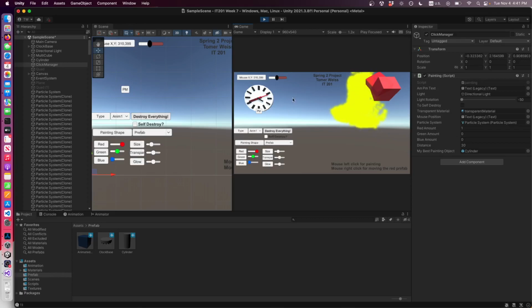I cannot paint it anywhere else. Remember we had this problem last time. What did we do to fix it? Let me again repeat what the problem is.